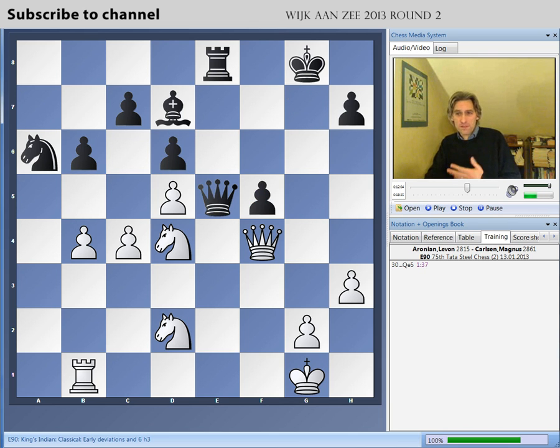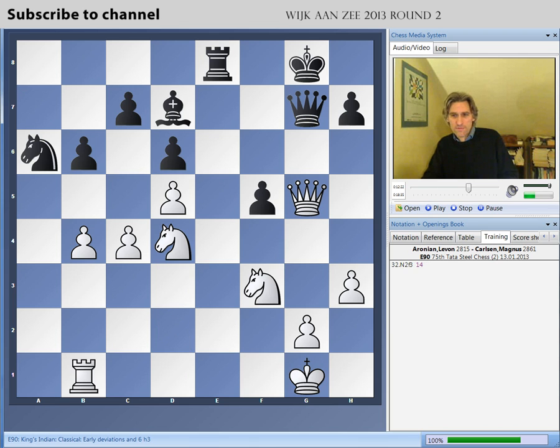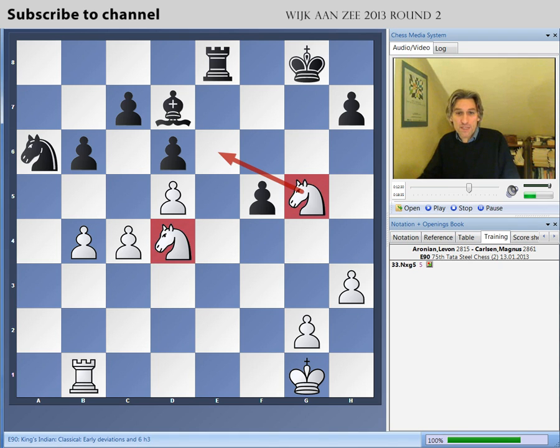Queen e5 from Carlsen, so he's fighting, he's trying to simplify. Good move from Aronian. Doesn't want to take straight away, of course that would straighten out the pawns and suddenly black will be absolutely fine. So check, queen came back, and knight f3. Okay, so Aronian has managed to bring his knights into the game beautifully, coming into e6, but at least Carlsen has exchanged pieces.